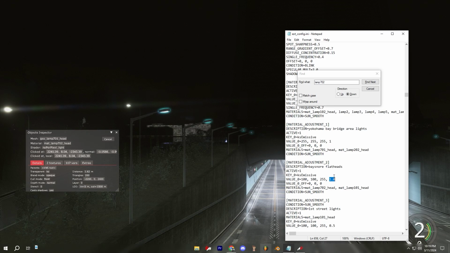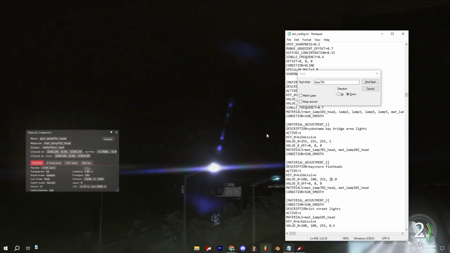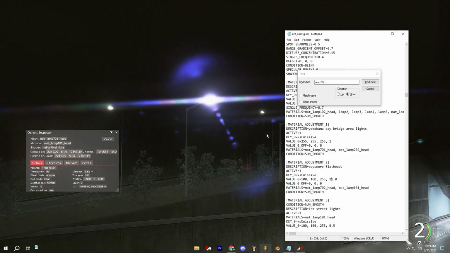If I make this a 0.5, it will reduce it by 0.5 or half. Right? So let's say I want these lights to be a lot brighter. I come on here and let's say I make this 11, which is ridiculous. I'll make it 11. As you can see, now the brightness of that light or the spotlight in itself is significantly brighter.